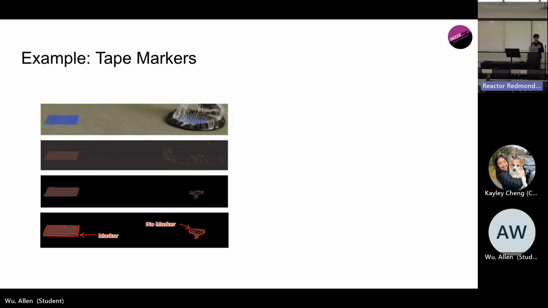And after that, we can do the pixel counting to determine where the markers are. So we split this image that we get in two. The one on the left side, you can see, has a lot of 1s where the marker is. The one on the right side has a few, because the object we placed on top was a little bit see-through. So there's a few there, but it doesn't pass our threshold because it's very obvious that there's not enough 1s to be counted as a marker. So there's going to be some noise in the data, but that's not enough to throw off our algorithm. So this actually worked really, really well for us last year. We didn't have any problems with it.